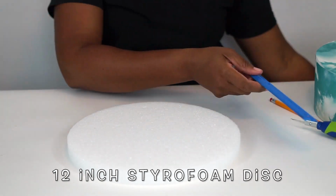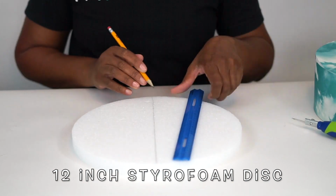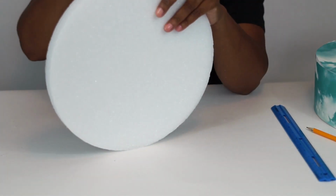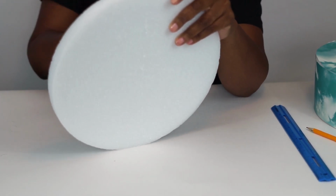Now that our base is covered, let's move on to our rainbow itself. So I took this 12-inch styrofoam disc. I'm going to simply cut it in half with my foam cutters, and then I am ready to attach the beautiful mini roses in various colors.